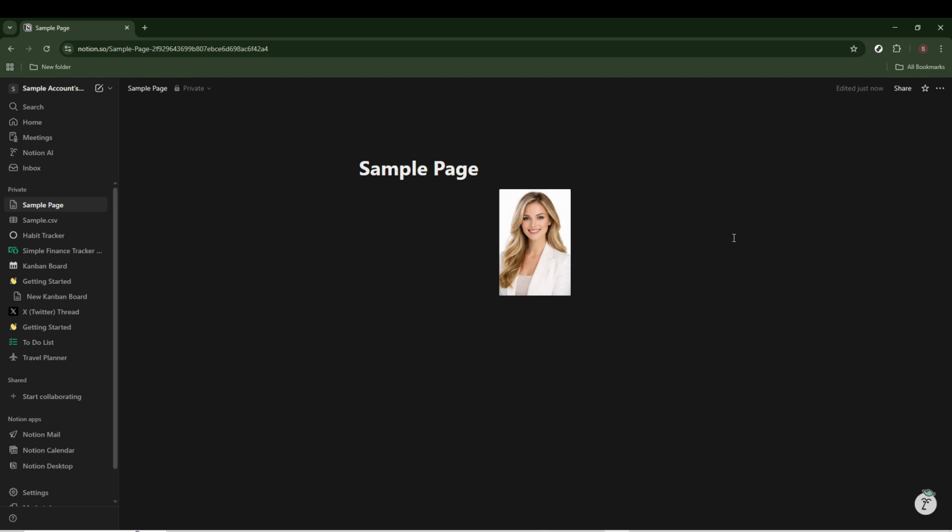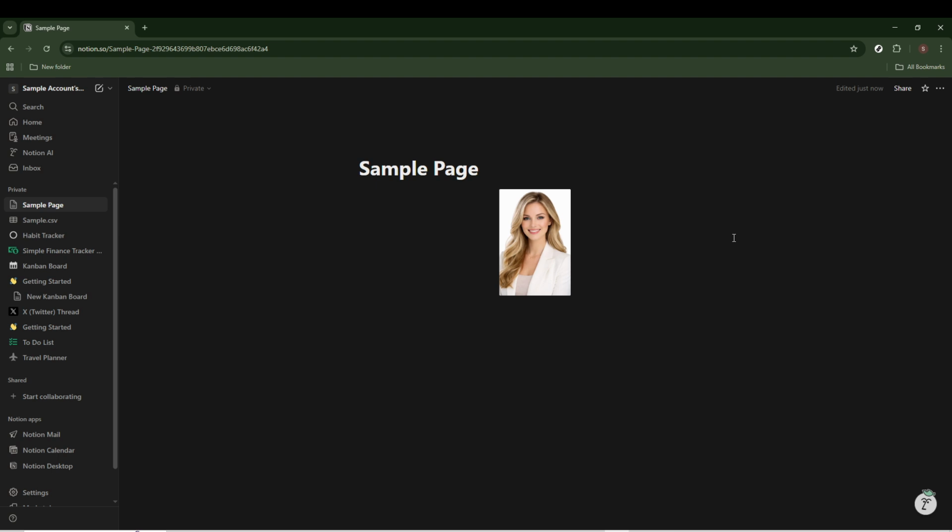Using images in Notion is a great way to make your pages more engaging and visually appealing. You can add images to support your notes, illustrate ideas, or simply decorate your pages to make them easier to navigate. Images can be uploaded from your computer or linked from online sources, providing flexibility depending on your needs. You can also use images in databases, galleries, or dashboards within Notion to create organized and visually rich content that is easy to review and understand.